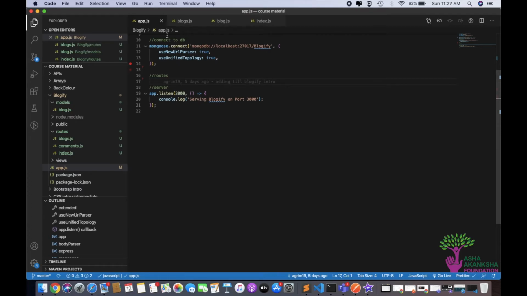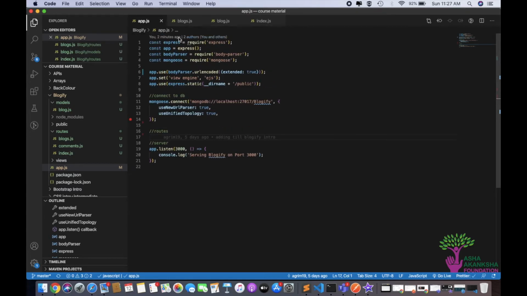Right. So you see how small the app.js becomes. Of course, I would have to add a couple more lines there, but even if we do that, you can see how small and readable it has become. The only thing we are doing inside the app.js is requiring things. We are giving the app.use and app.set statements. We are connecting to the database, and we are listening to the server, right? And that's all. So now the routes are split into separate files.